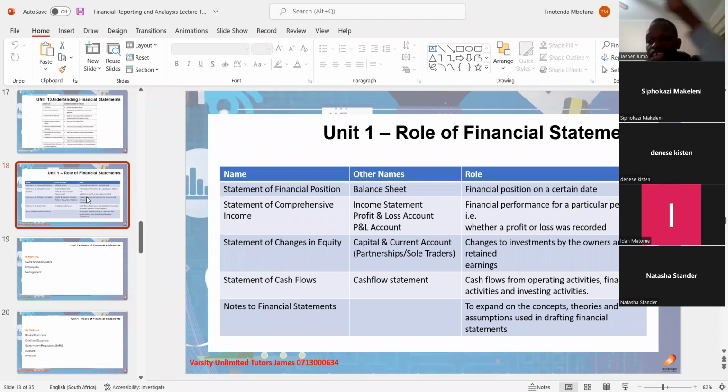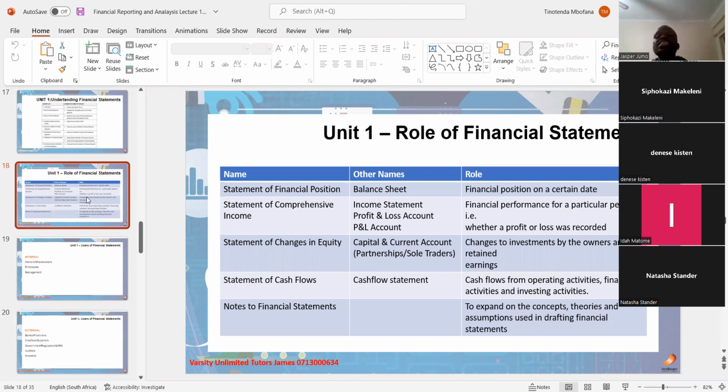You see that figure of 80,000 in the balance sheet. This is how we calculated it. You see that statement where we said we made this assumption for us to arrive at that particular thing. So that's what notes are. It's just an explanation of how you arrived at the figures.